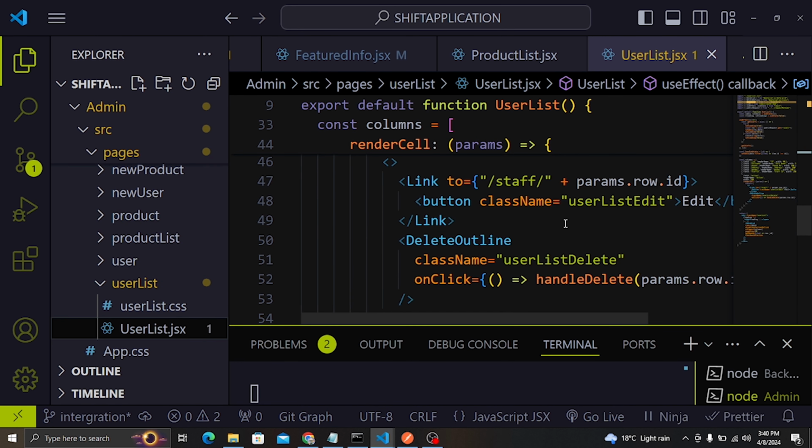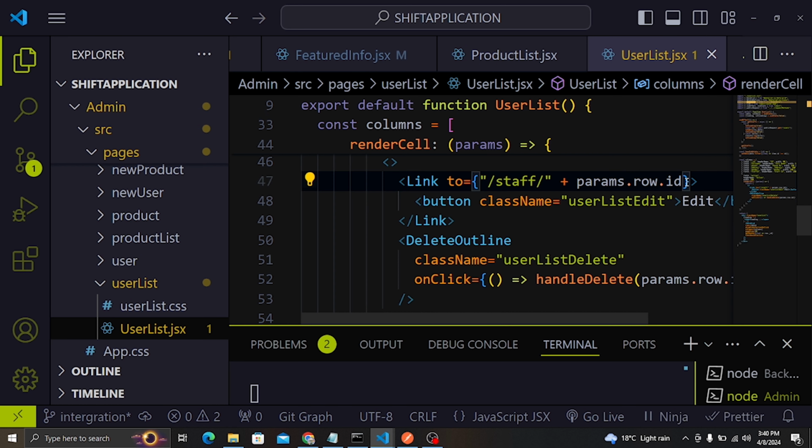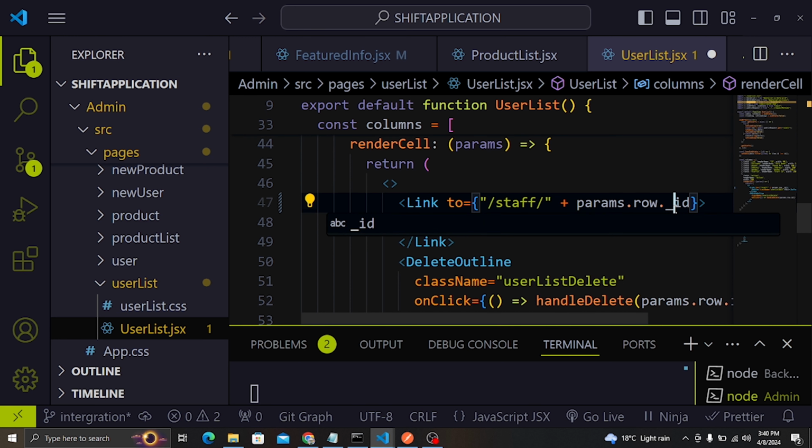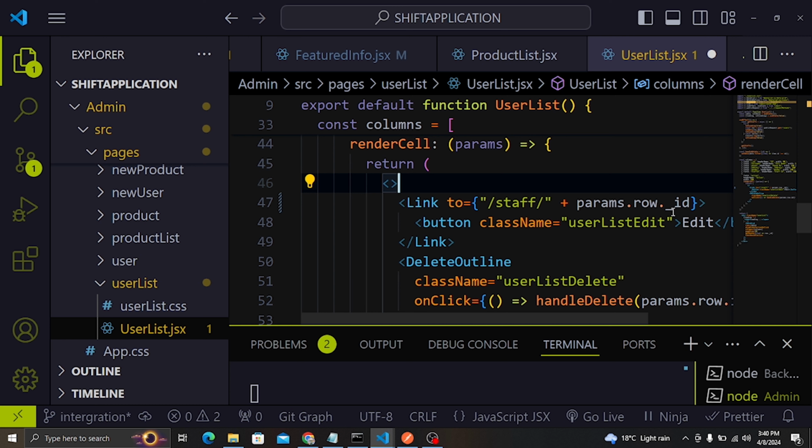So you can see here we have this button that we are calling the edit, but right now, because we don't have the ID in this part here, we are not using the ID the way you are seeing here. We use the ID from our database MongoDB, and MongoDB uses ID with an underscore before it. So that's why we are going to change it to underscore like that.